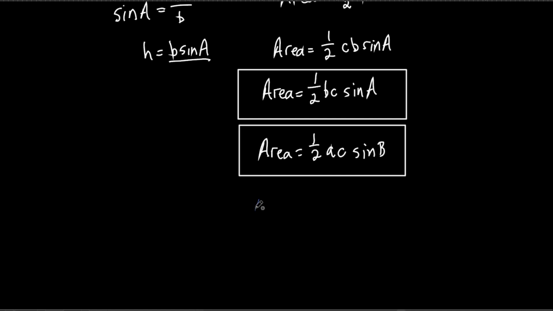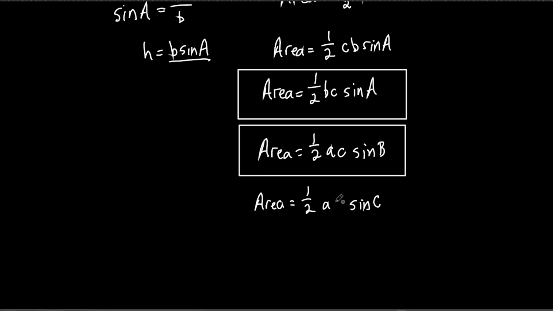All right, let's do one more area. Do you see what I'm doing now? I did all the work for one. Now I don't have to reinvent the wheel every single time. This is going to be true. And what else? What if I deal with angle C instead of A and B? What do you think is going to be right here?